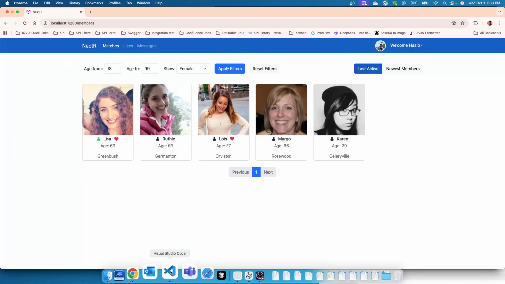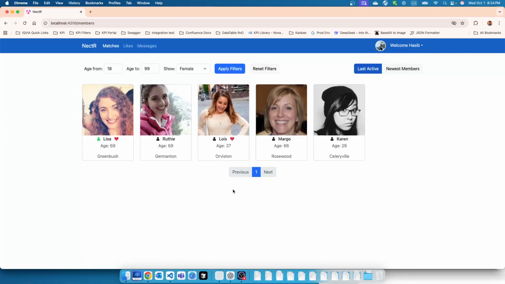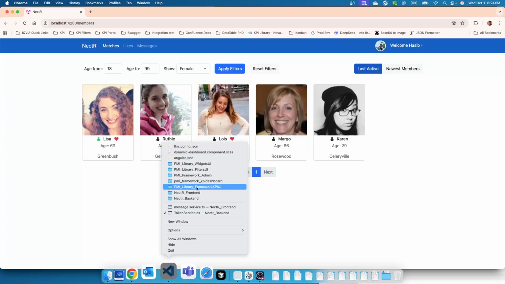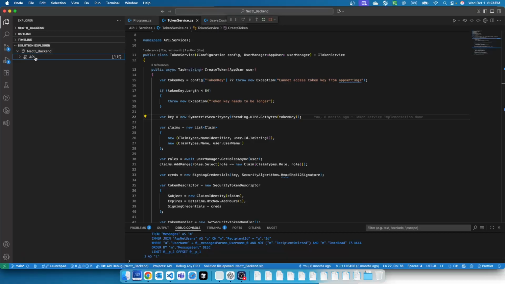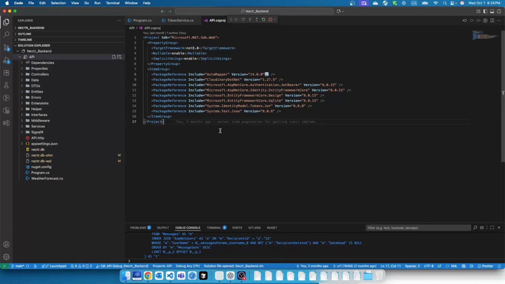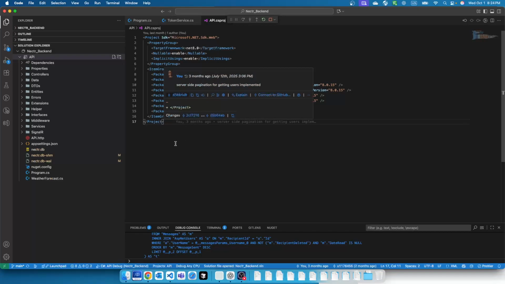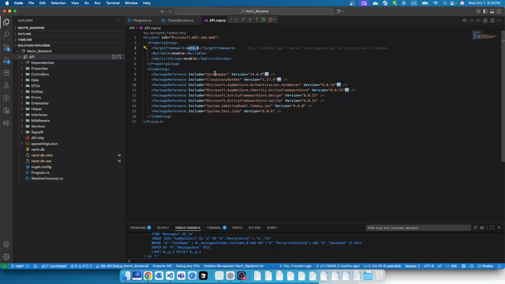Let's review the project structure, especially the backend project structure, since the main purpose of doing this project was to better familiarize myself with developing backend solutions using ASP.NET Core. Under this solution, we have only one project that is serving all the functionalities of this application. We are targeting the .NET 8 framework, and we are using Automapper, Cloudinary.NET, and SignalR for real-time communication. We are using SQLite as database, and we can review the project structure here.